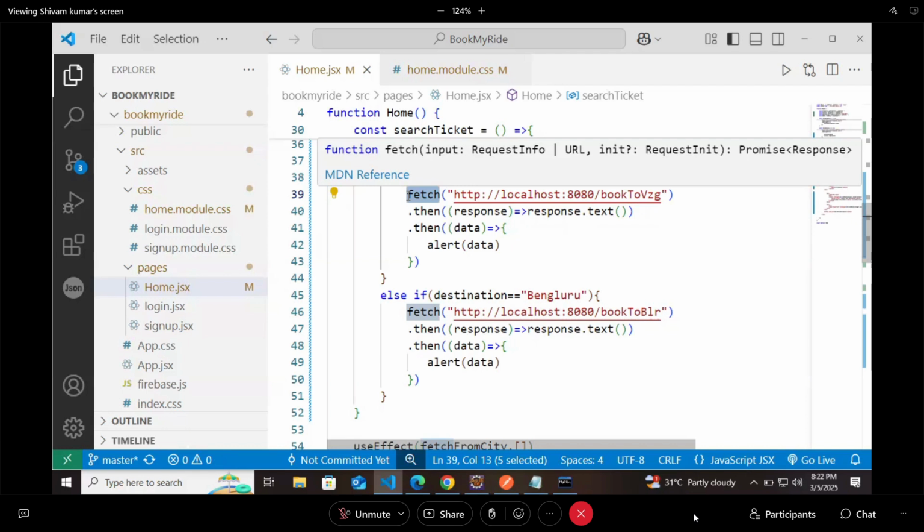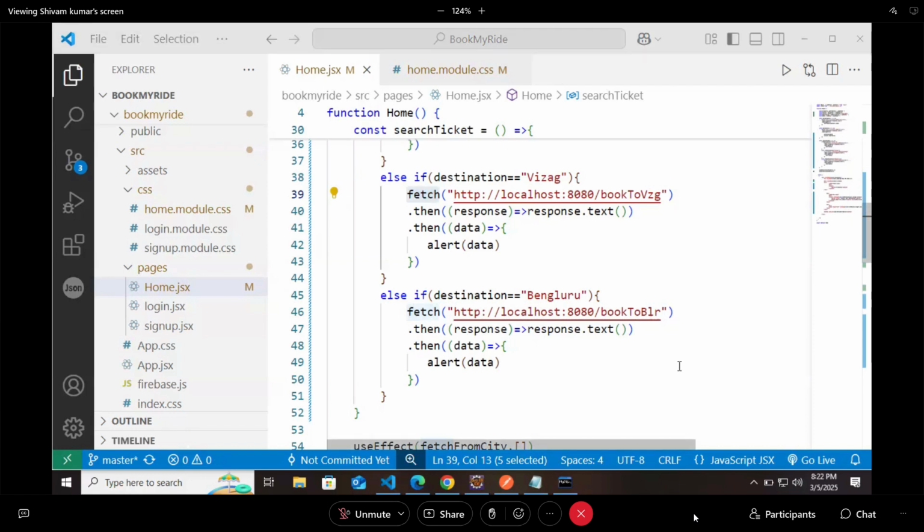I taught Axios in React, right? There we don't have to convert to JSON. This fetch method never fetches the value. It always fetches the promise. Always you will get a promise. Nagarju, is it clear now? If you are using Axios, then no need to convert the data to JSON or text, right? Here I'm converting it to text.